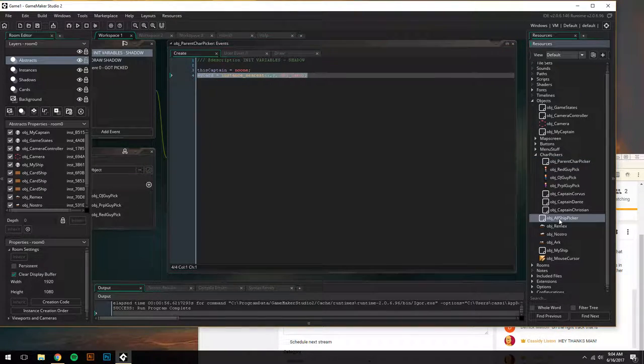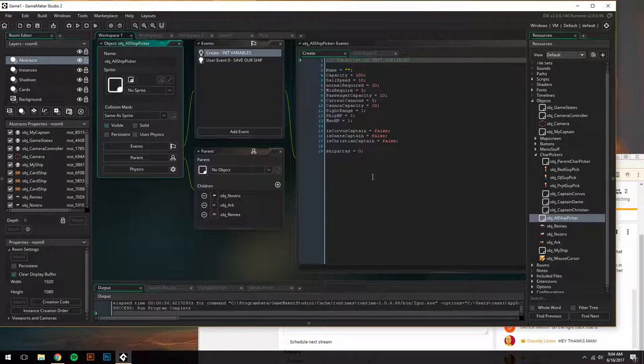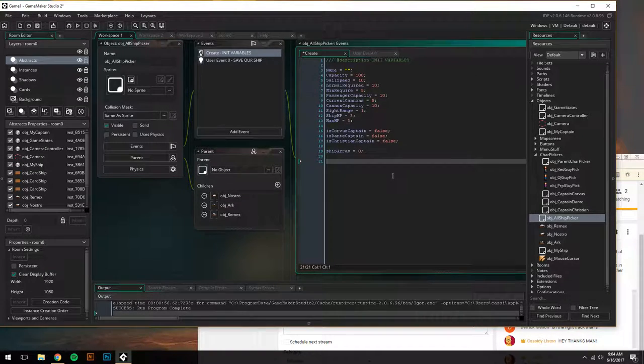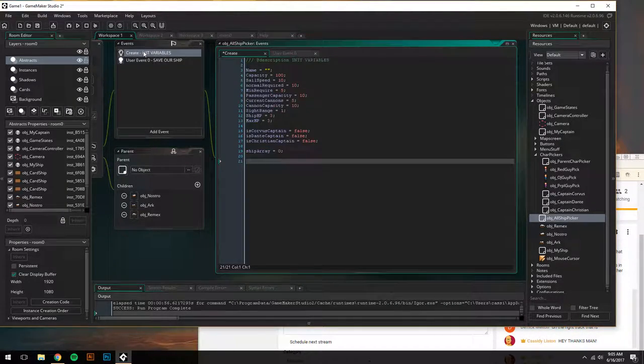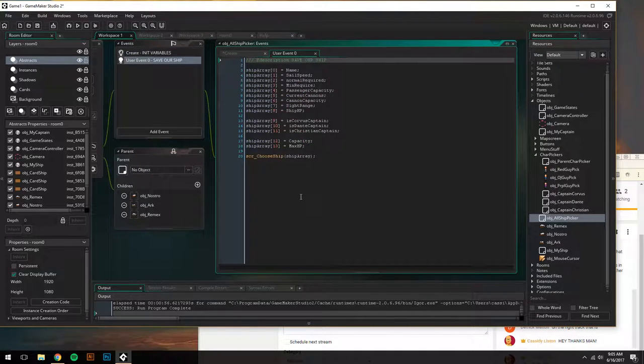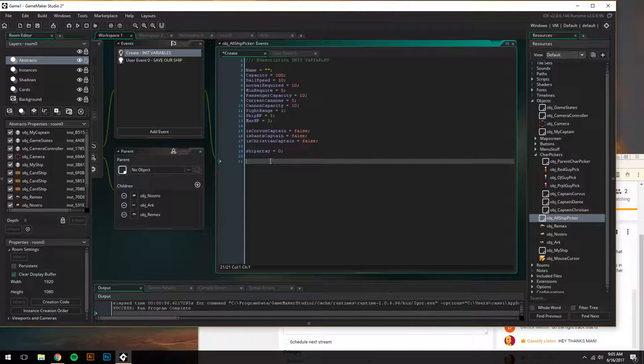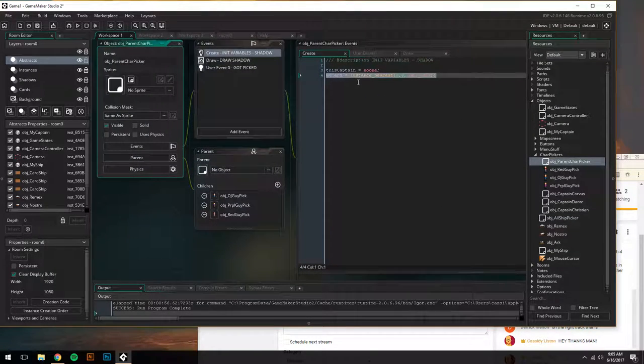You might be wondering, why, Cassidy, why not just have this thing be a child of this thing or whatever? And the answer is because their saving methods are entirely different. So radically different that I'm using a 1D array and filling it, and then, yeah. It's just too different.